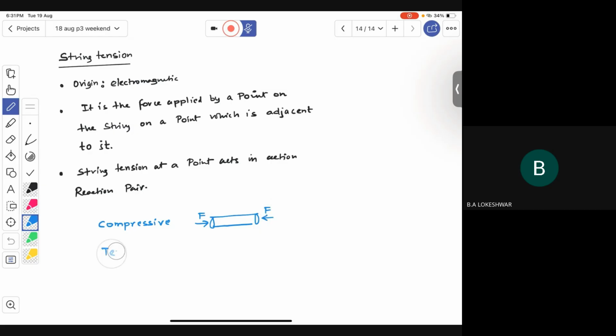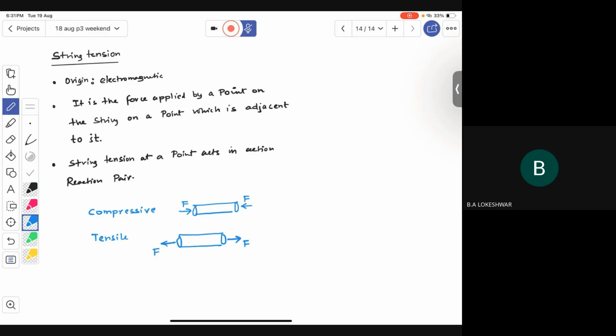If I apply some force on an object, maybe that force is not successful in increasing the length, but what really it is trying to do matters. Right now, some people are trying to do bad things, not successful, but that is not something we check. We check what you were trying to do. Someone was trying to rob someone, not successful, but still he's a robber because he was trying to. So if I have a set of forces which is trying to increase the length of this object, such forces whose nature is to increase the length of the given object will be called tensile in nature.